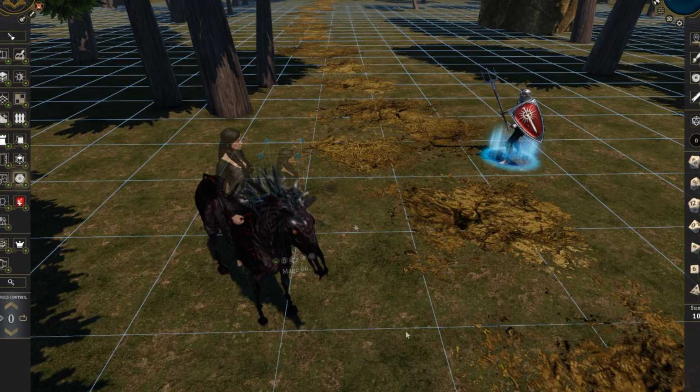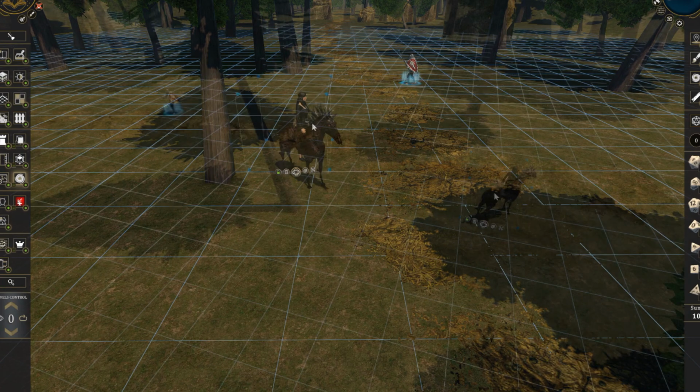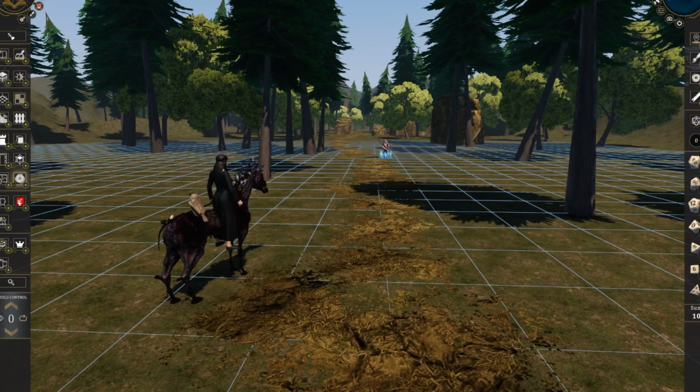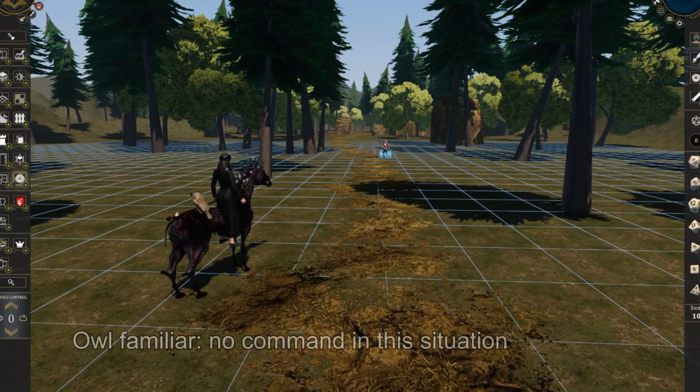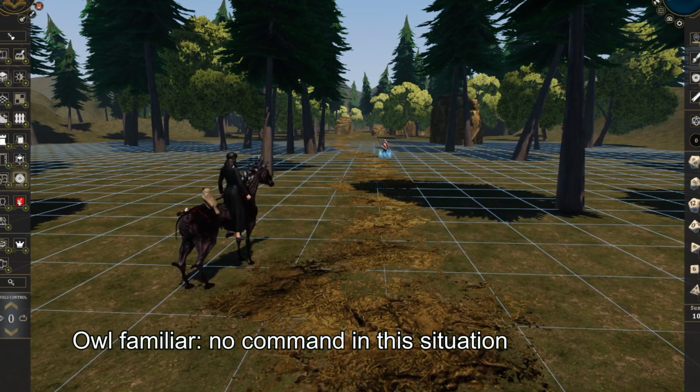phantom steed and to mount onto the steed. She commands the steed to dash away, not out to the full distance of 120 feet, but rather staying close enough to dash back into melee contact with the fighter. In this situation, the wizard does not issue a command to her owl familiar.